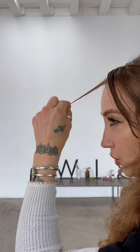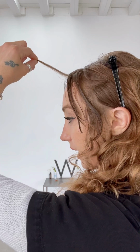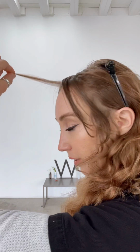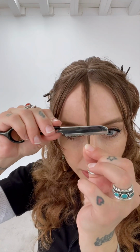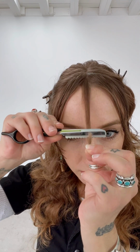I'm going to hold it straight out, not up and out, straight out, not down. Down is going to give you the strongest, heaviest perimeter. The more you lift it up and elevate it, the softer the layering will be. We just don't always want a ton of layering in our bangs, so what I find works best is right there, okay? I'm going to take what I call the flat of the blade, and carve downward real soft, just taking off the tiniest bit. Boop, that's my center. Let me comb this out real quick.